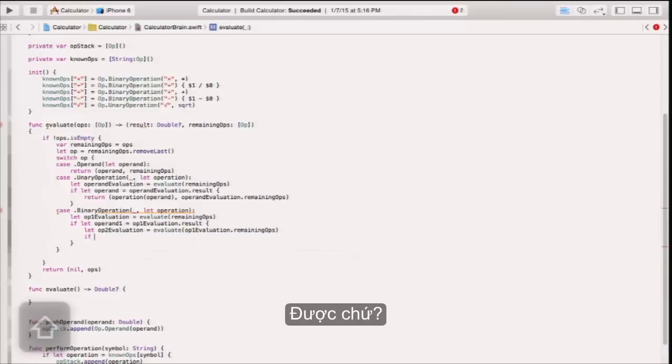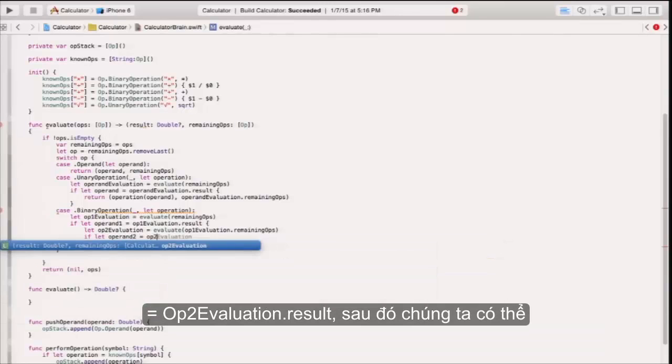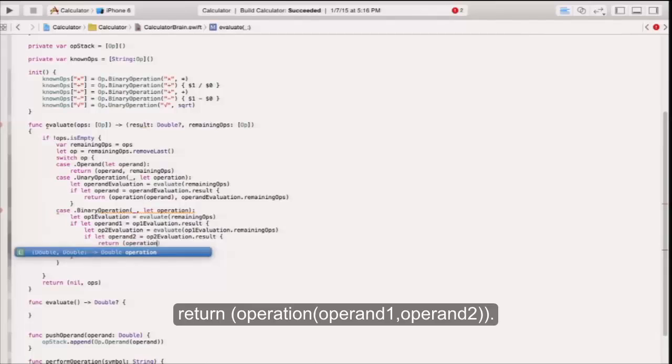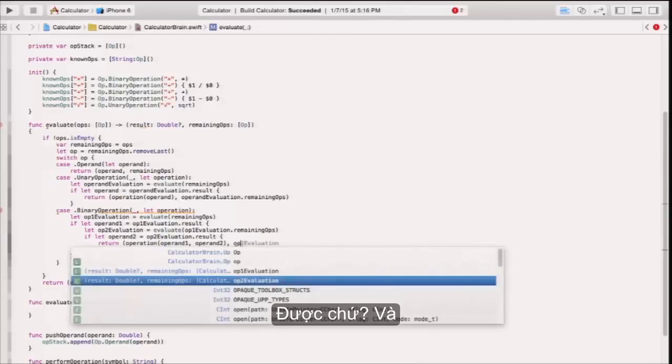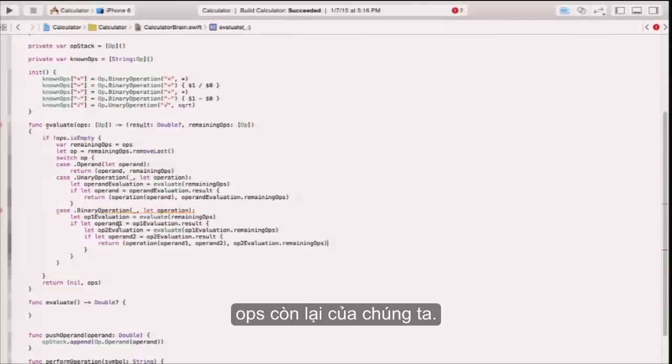And if we can let operand2 equal op2Evaluation's result, then we can return a tuple which is calling the operation with the two operands. And we'll have op2Evaluation's remaining ops as our remaining ops.